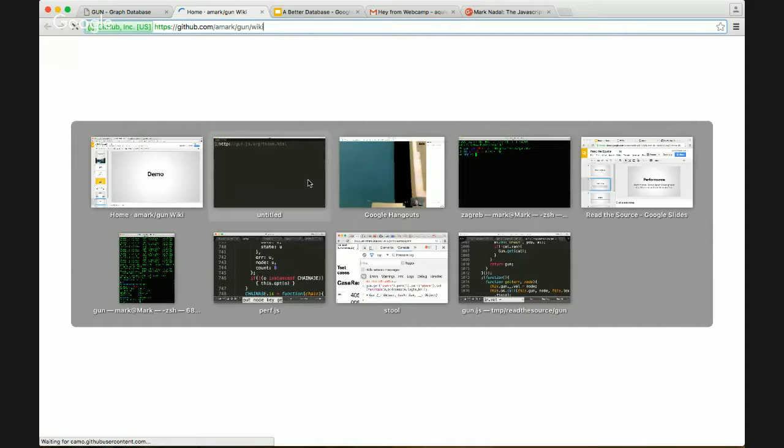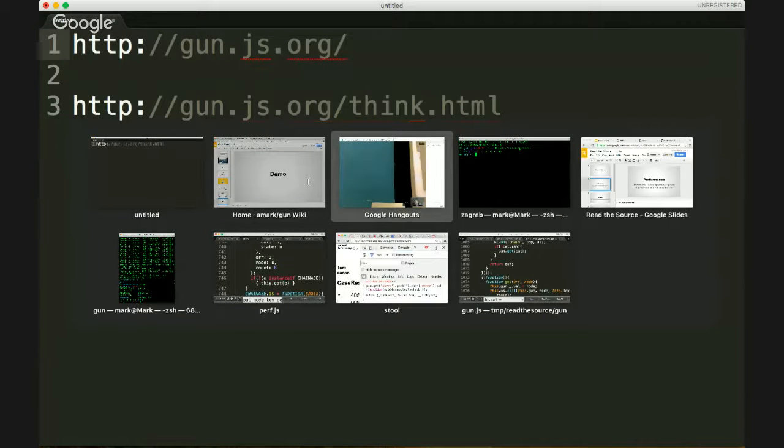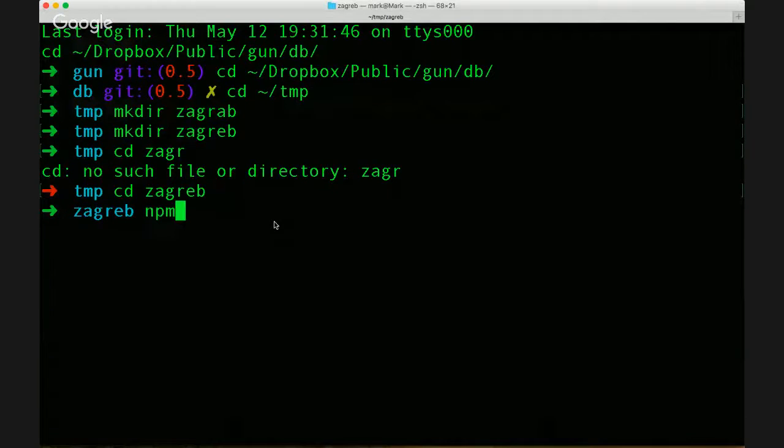So I was going to just live clone and npm install gun, so that way you guys could see how easy it is, but it looks like my internet with live streaming is going a little bit slow. So the point is, what I would do is npm install gun, okay? That's if you're doing Node.js development. You can also start with gun without having to do any backend stuff at all. And I'm going to get to that in a moment, but I wanted to just show a demo.